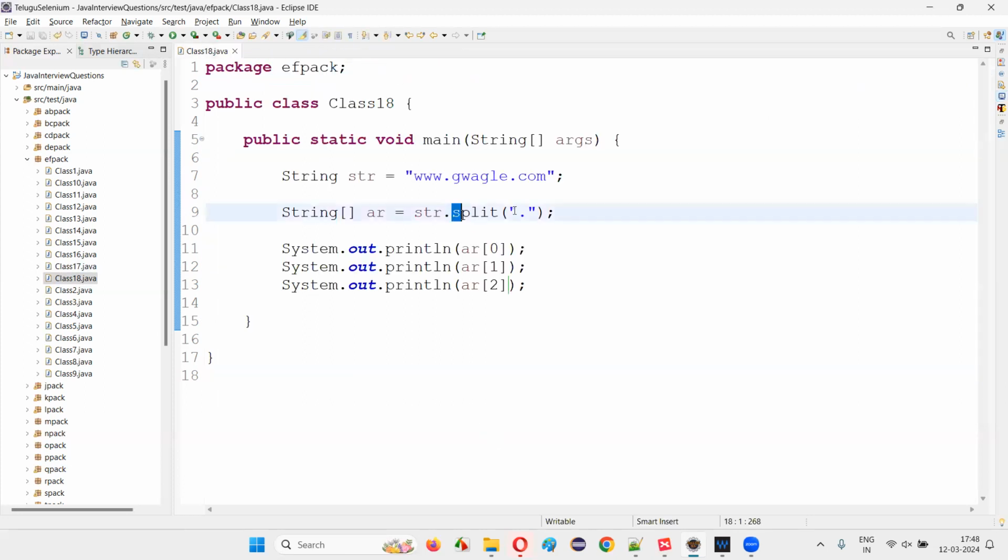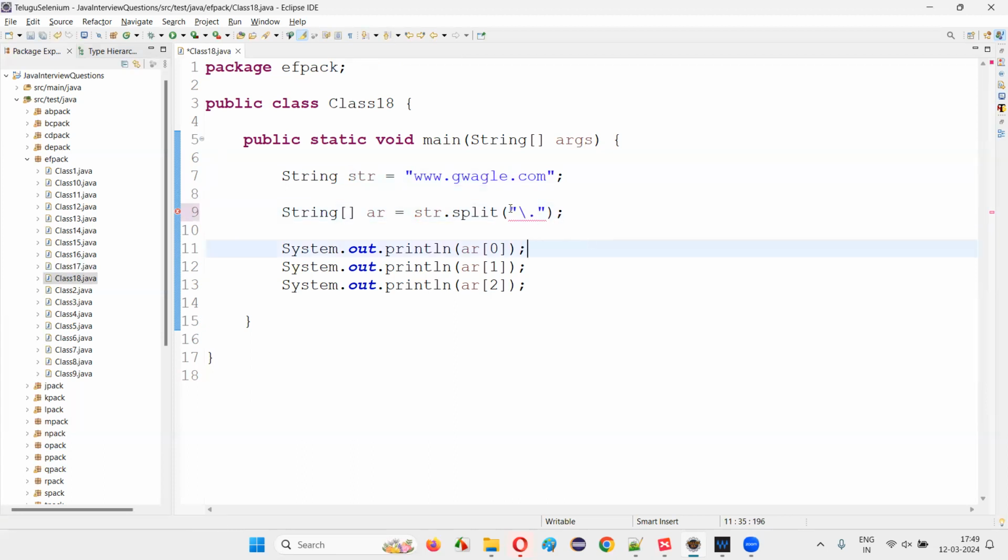There is nothing stored, guys. This split method has not done anything and has not stored anything. No elements were stored into this string array. Split was not working properly with this dot. The reason behind that is we have to add an escape sequence in order to use dot as a separation point for converting this single string into multiple strings separated by dot. I have to use this escape sequence.